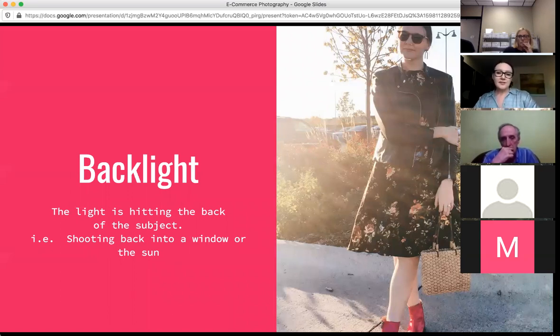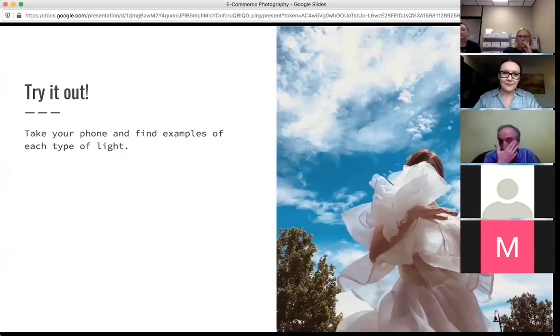Also, if you guys notice these little streaks of light, that's called sun flare. Just a good photography term to know. So if that's something that in your brand you would like to use because it's very dreamy or ethereal, sun flare or just light flare is a word you'll need to know.